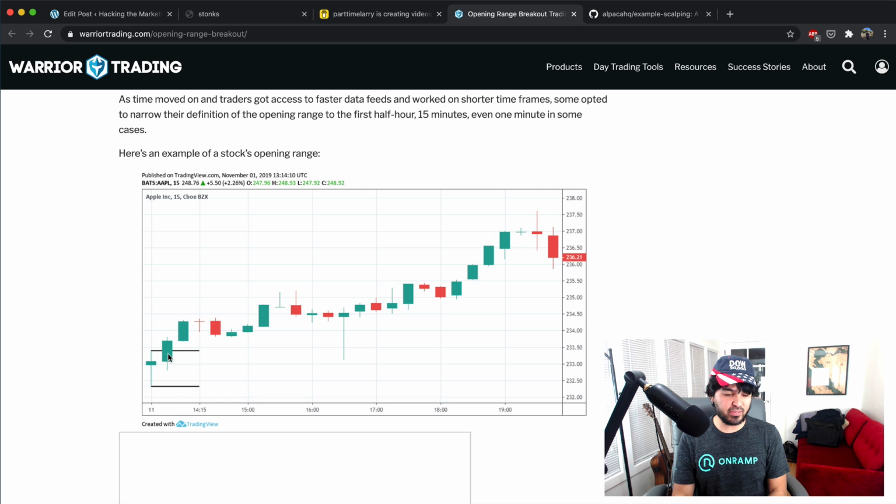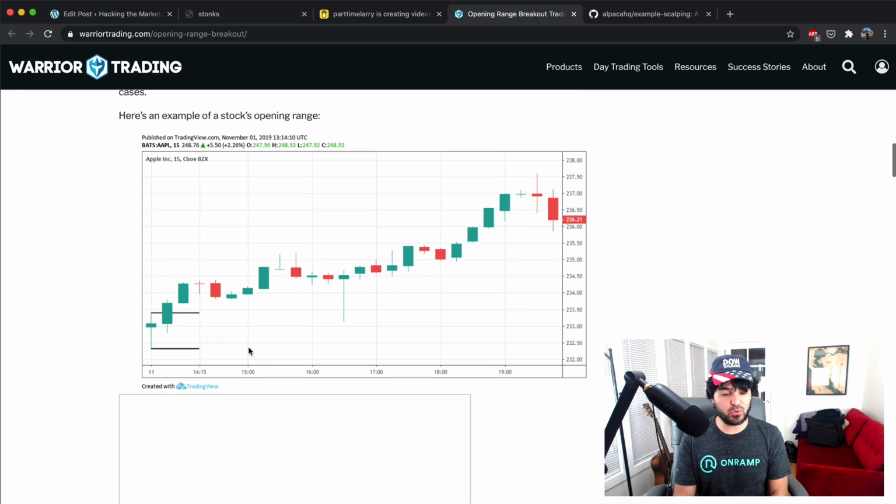And so if this next candlestick, for instance, breaks out above the high of the opening range, then you would place the trade right there. And if that opening range is $2, then you'd place your trade there, and then you take profit at $2 above that, or you take a stop loss at $2 below. So it's a very, very simple strategy, but the idea is that once it breaks out of the opening range, it's likely to continue, at least for the amount equal to that range. So we'll see if we can capture some profit that way. And I actually looked at this over the past week to see how it performed, and it looks like you would have got some pretty good trades out of this.